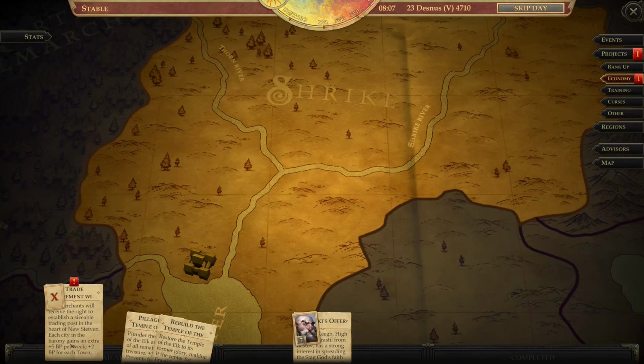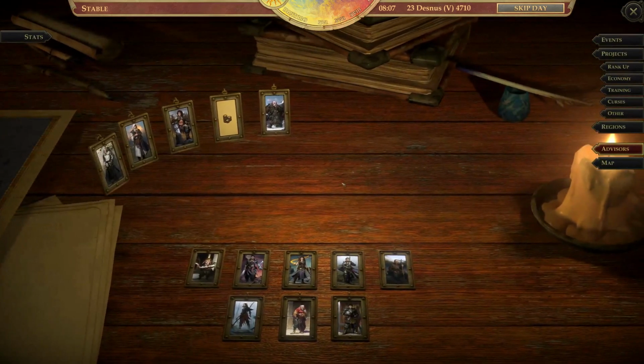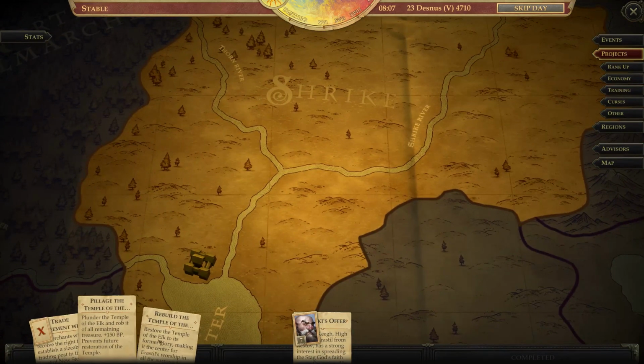That seems important. Trade agreement with Sertova. Merchants will have the right to establish sizable trading posts in the heart of the new Stetven. Each city in the Barony will gain 5 extra BP per week, plus 2 BP for each town, and plus 1 BP for each village. No candidates available for this position. Oh yeah, because it would need a treasurer. Which we do not have.